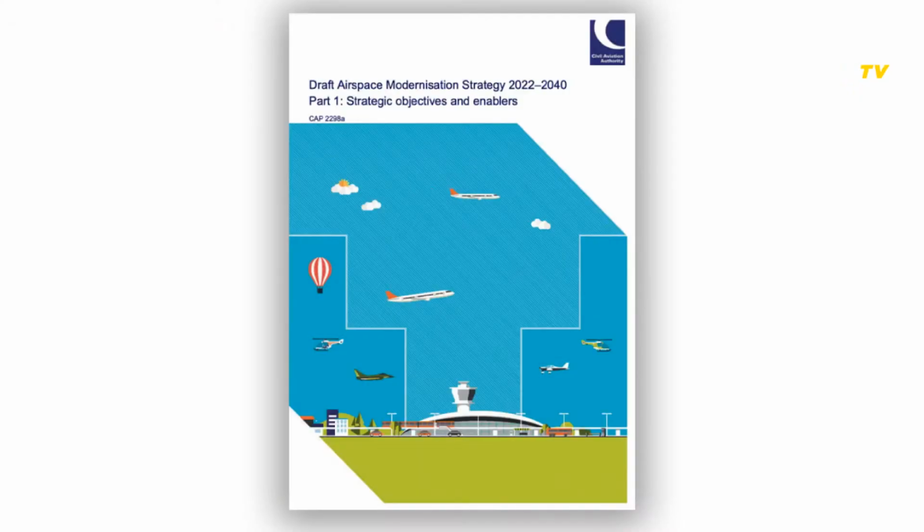My little quick story next. There's this piece of joy and unbridled fun that arrived. It's the Draft Airspace Modernisation Strategy 2022 to 2040, Part 1. There are 3 parts, 2 of which have been published and are being consulted on. The CAA's Airspace Modernisation Strategy was actually published back in 2018, so this is a refreshed version of that. There's lots and lots of keywords in there. I had to write them down because I couldn't remember them. Quieter, quicker, simpler, safe, integrated airspace, flexible airspace, dynamic airspace, electronic flight bags, etc., etc., etc.